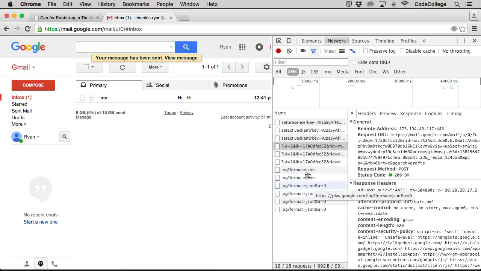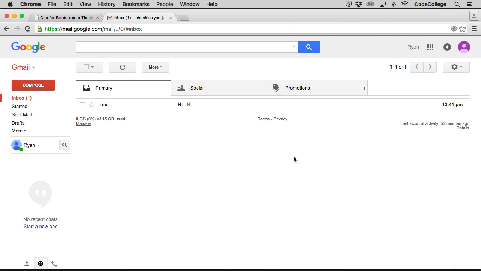And as you can see, there are many more XHR requests that have happened automatically, and that's just Gmail automatically doing stuff to keep things in sync. One of those items in here would be this message that I just sent to myself that just arrived in my inbox automatically. The point of all this is that everything here happened without me needing to do any kind of refreshing. When I sent the message, instead of the page refreshing and telling me that everything went through, it just went through and told me the message was sent. And likewise, when the message arrived in my inbox, the page wasn't refreshed, it just showed up.